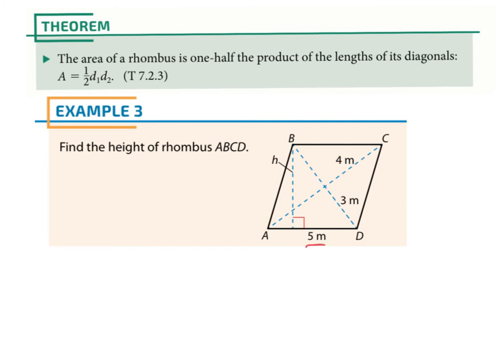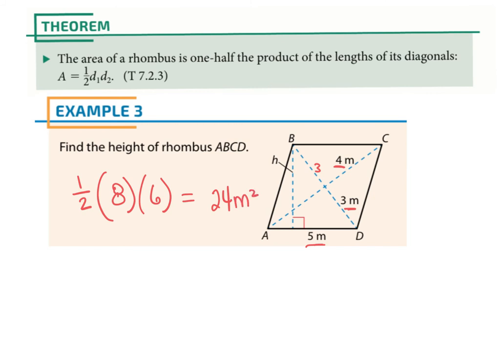So first we have to calculate the area. Then we're going to use the area to find the height. All right? So for this rhombus, we're going to find the area first using our diagonals. 1/2. This diagonal, they only gave me the 4. It's actually double that, right? So it's going to be 8. This diagonal, they only gave me the 3, but I need both pieces. So that's going to be 6. So my area here is going to be 24 square meters. All right? Area is 24.